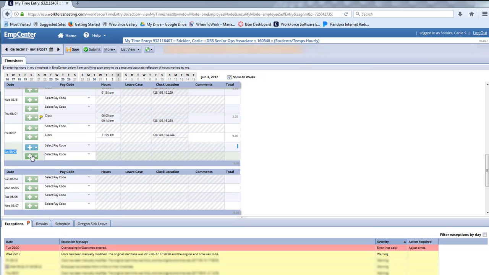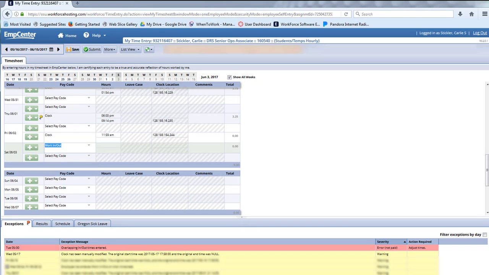If Emp Center was down and you need to enter an entire shift, select the appropriate day, click the green plus button to add a second row or stay within the same row, and select Work In or Out under the pay code column. Then you would just enter the in and out time here. Making changes to your timesheet should be something that's a rare occasion. It's a good idea to ask one of your supervisors before making any changes.